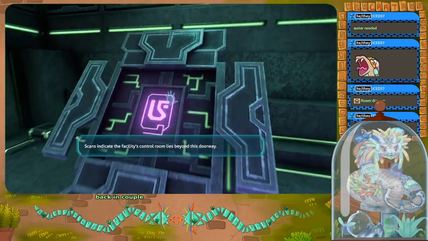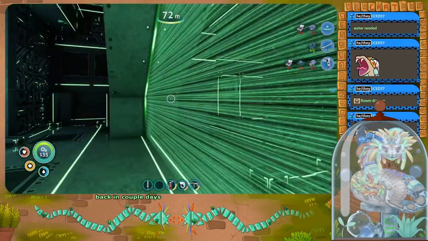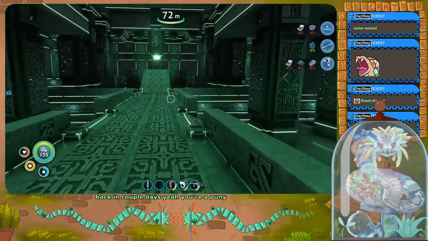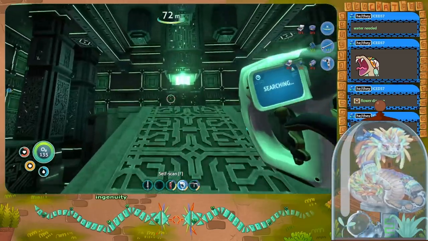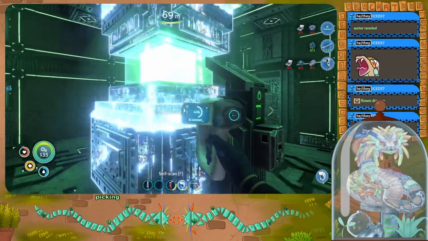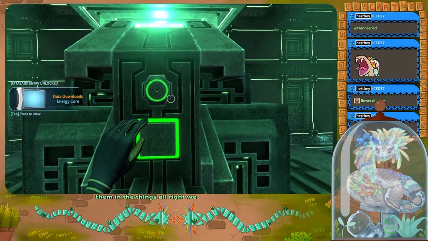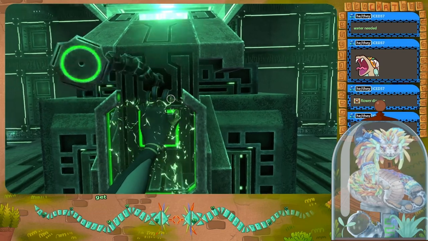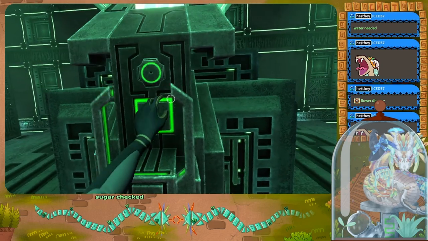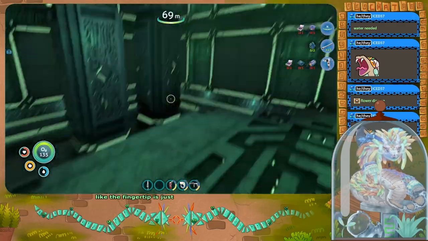Scans indicate the facility's control room lies beyond this doorway. Yeah. Your puny control room can't stop human ingenuity. By human ingenuity, I mean picking up tablets that are lying around and putting them into things. All right, we push the button. We get our blood sugar checked. Now, usually, you don't want to stab the forearm. The fingertip is just fine and perfectly acceptable.